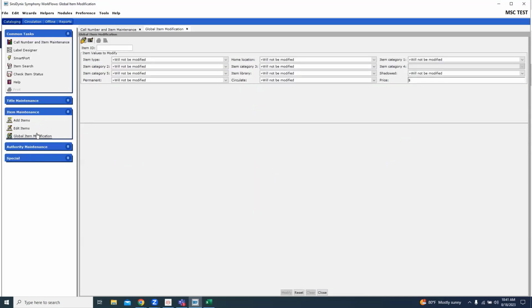So if you open this, when you would use this is if you have maybe a whole cart or two of books that you want to discard, then you can say, okay, whenever I scan an item, I want its home location to be changed to discard. So I'm just going to type one in here for an example.